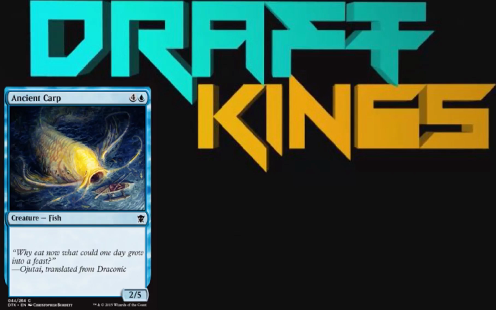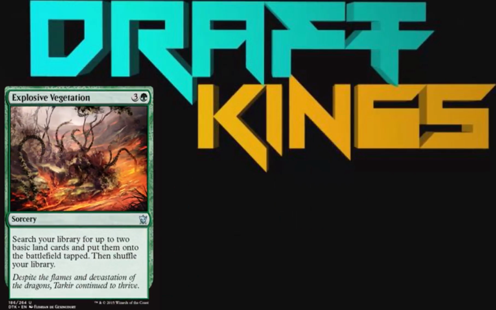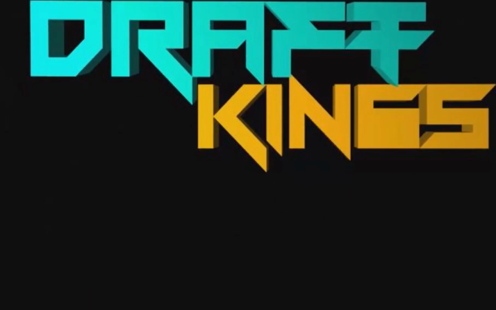But alright, here's a card that we can consider. We're in the uncommons now. So, Explosive Vegetation. Say that again? Explosive Vegetation. Okay, what does that do? It's a 4-mana sorcery, 3 and a green. Search your library for up to 2 basic land cards and put them on the battlefield tapped. Then shuffle your library. Okay, that's not bad. Yeah, it's not that bad. So we'll put that up with Flatten. Ramp spells are good.